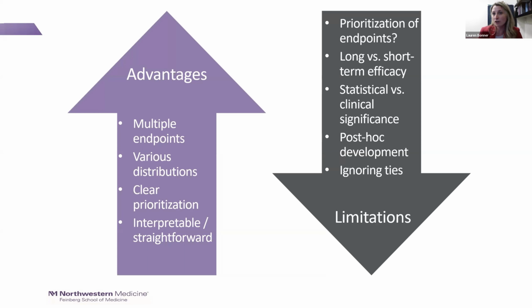So one of the counter arguments to this is to also present the win difference as an absolute effect in addition to that ratio. So definitely be aware of the advantages as well as the limitations, and I'm certainly not putting this out there as the solution to every trial scenario.